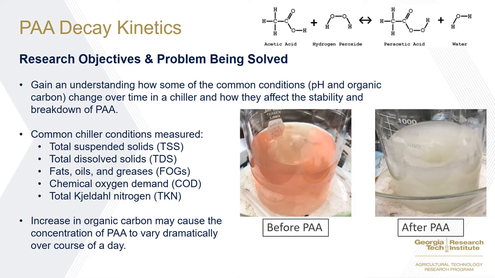There have been both literature and anecdotal reports that state that PAA breaks down faster in the presence of some of these organic carbons. The extent of these effects is not well understood, which is what we are setting out to accomplish with this project. We're looking to understand not only which of the listed conditions have the largest effect on PAA breakdown, but also what component or components that make up those conditions is the culprit for rapid PAA decay.